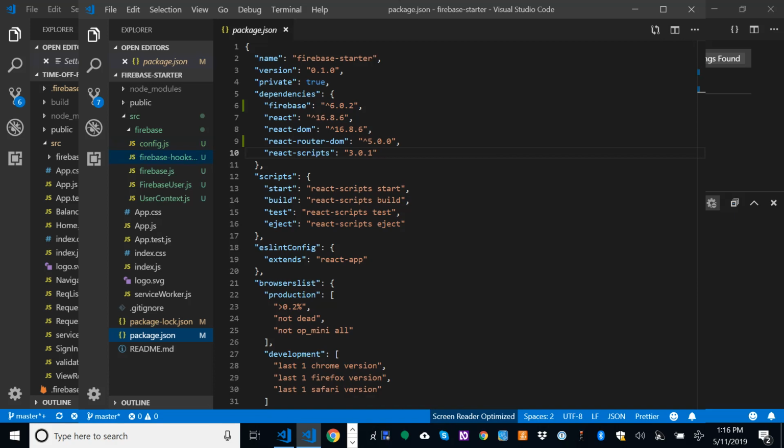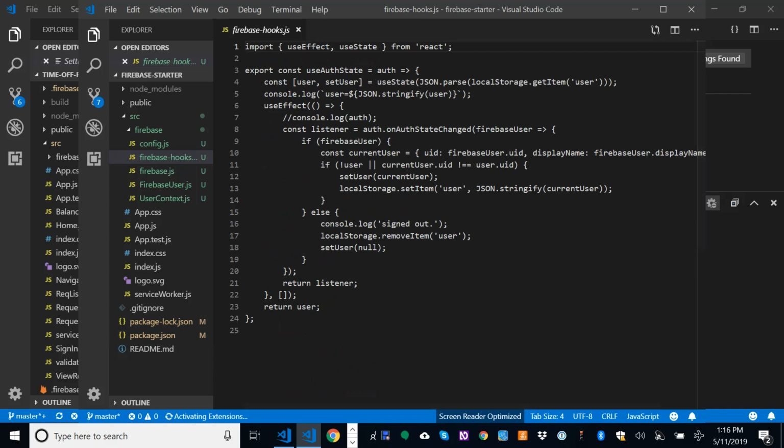Firebase-hooks.js, 2 of 5. This is the Firebase hooks that I started to write. We can open this up here. Okay, so I'm importing useEffect and useState from React, which are two of the new hooks. useEffect allows you to run things that will affect the DOM, or things that you don't want to run all the time.